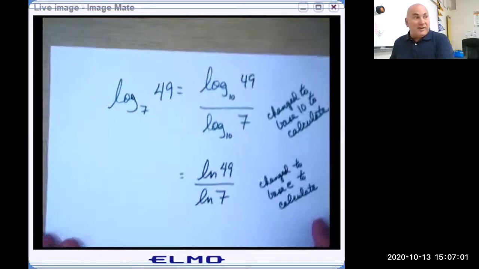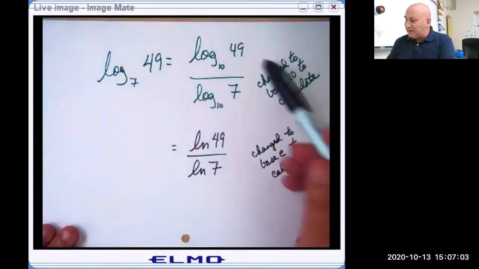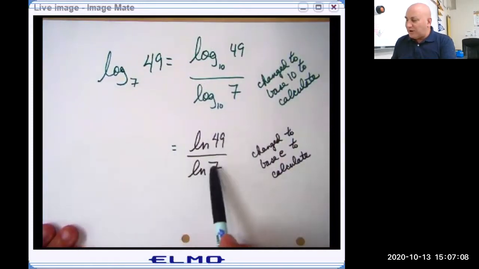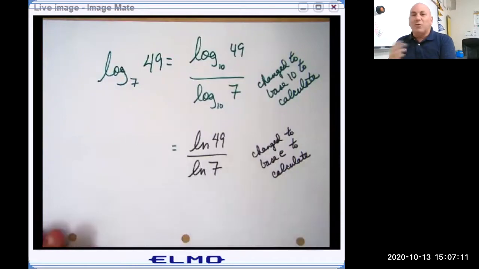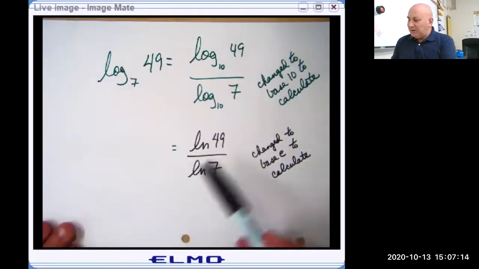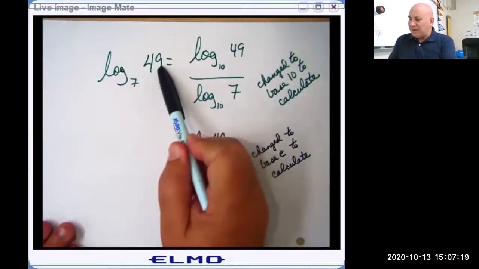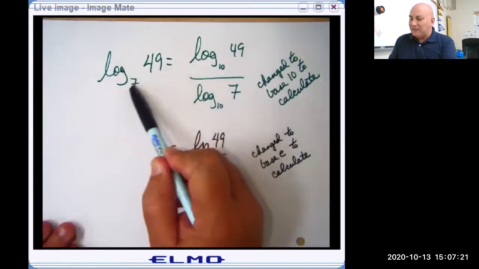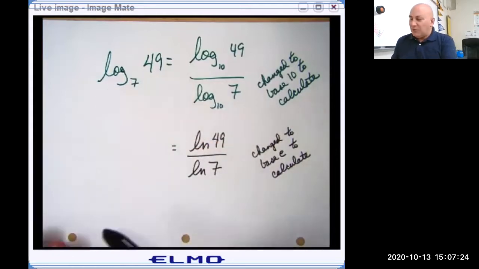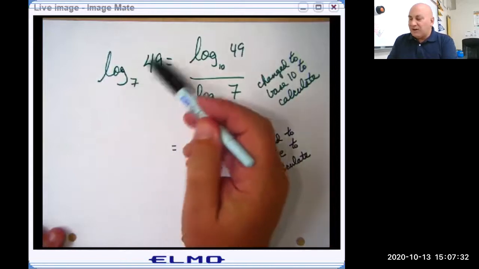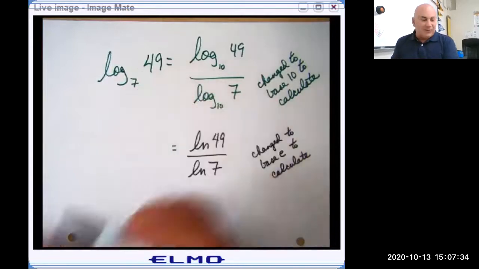Now, it doesn't matter what base I use. If I had used base e, you do that same problem with base e, I'd get the ln of 49 over the ln of 7. In fact, no matter what base I use, it would be the logarithm with that new base of 49 divided by the logarithm of that new base of 7, the original base. So if I want to solve this problem using a different base, because my calculator doesn't know base 7, I just take the log of this number divided by the log of this number. So here's an example of that.